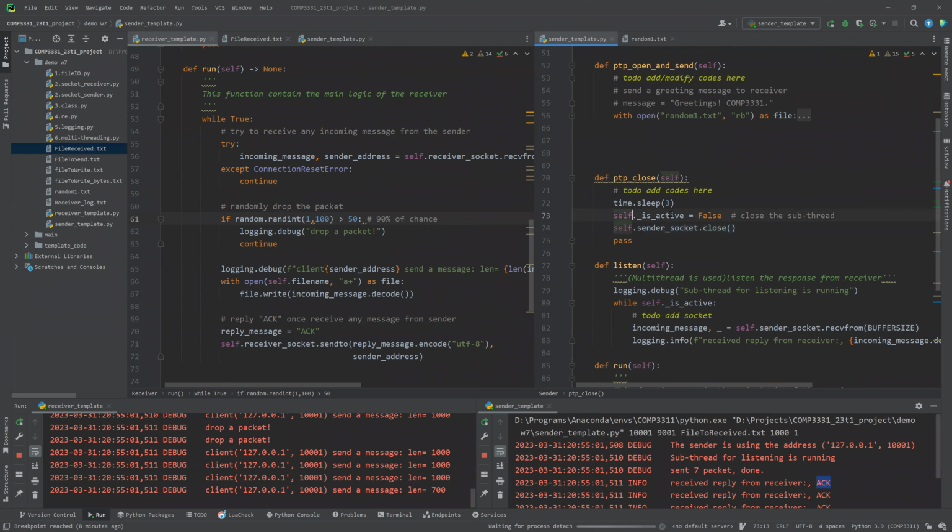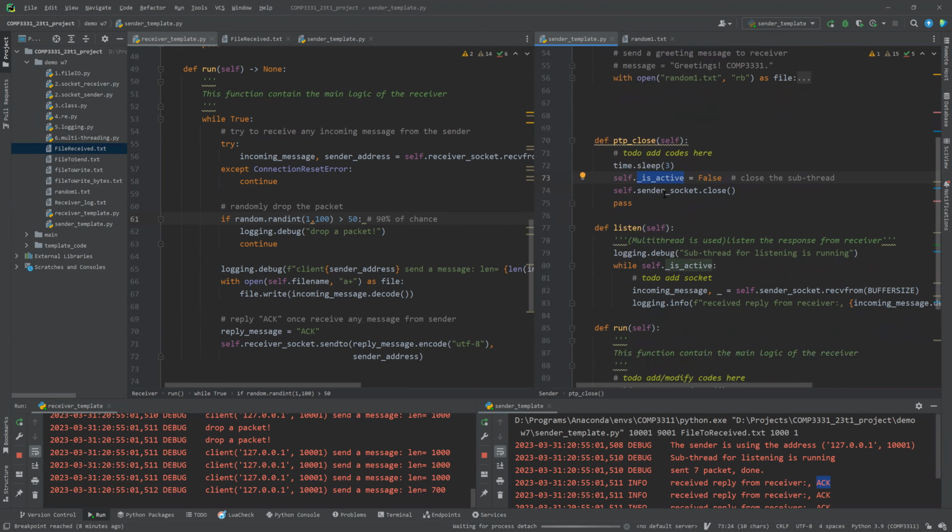And in here, we also want to close the subthread. So we specify this status as not active. Then this while loop will be while false, and it will close the listen loop. So this loop will be stopped.